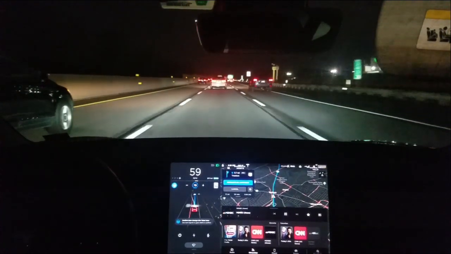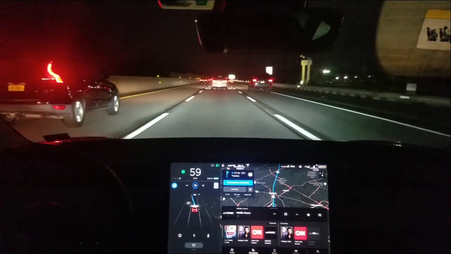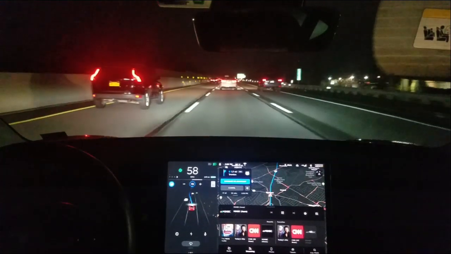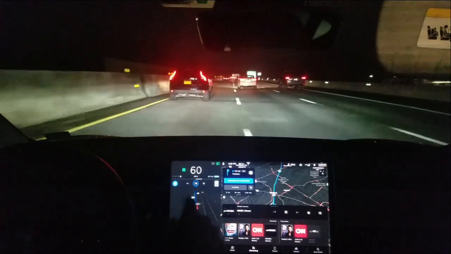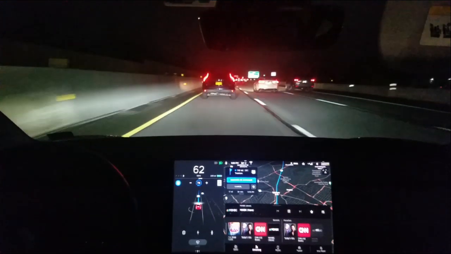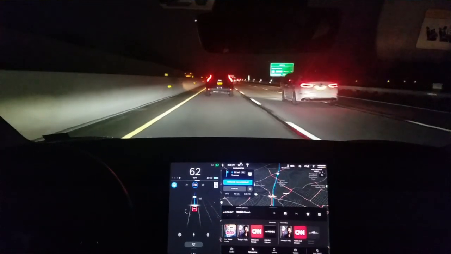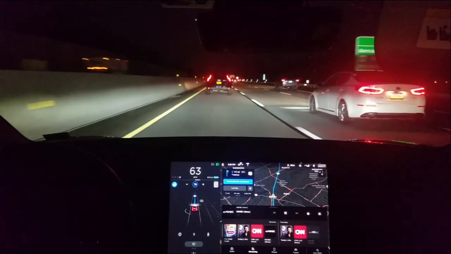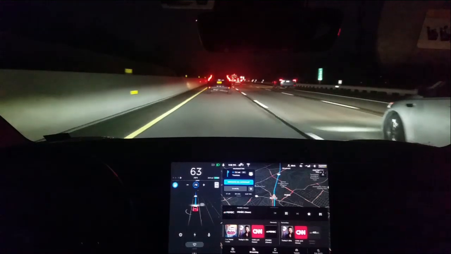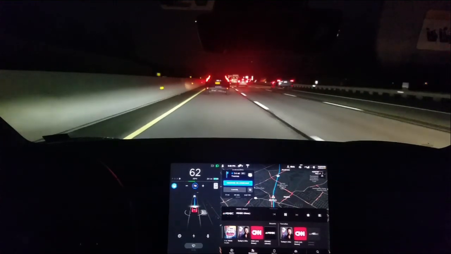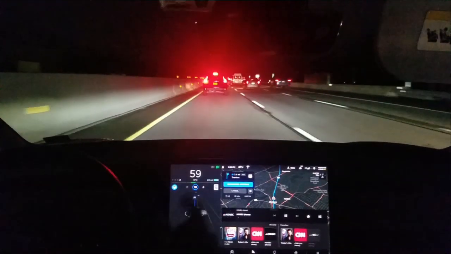I might have jumped, yep, look at that. I was just about to say, I might jump left after this car, and it predicted that and did it. Very nice. I think this has improved from when it was first released. It seems to be a little bit more aggressive now in making its decisions to both go left and right.